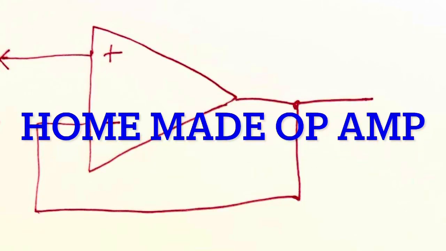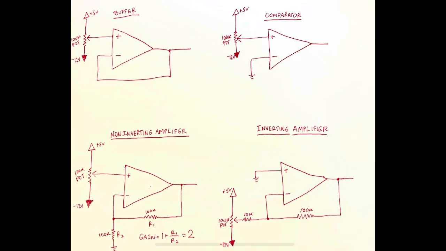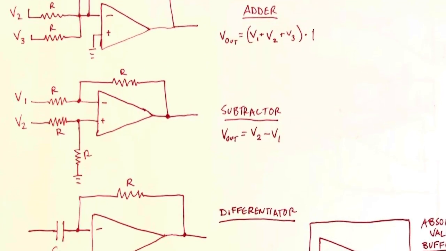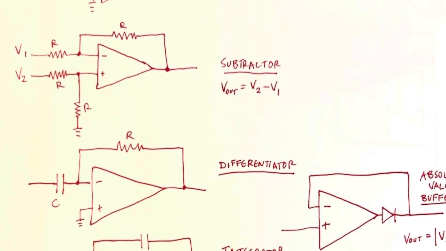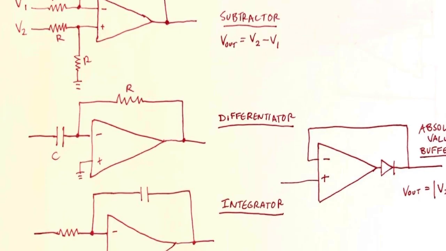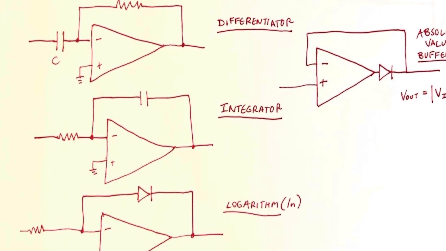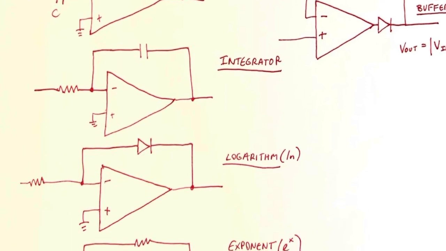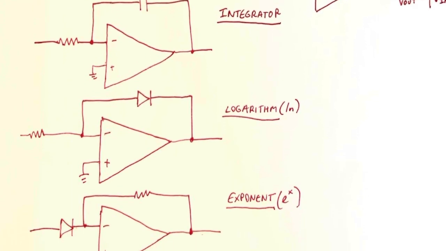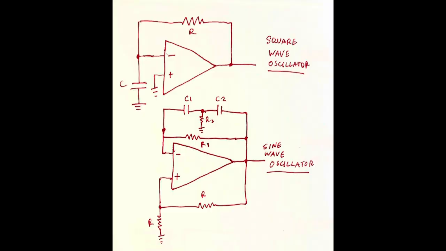Today we're going to tackle the op amp, and we're going to try to make our own using discrete components. The op amp is such a versatile circuit that at its core it's an amplifier, inverting or non-inverting, a buffer, or a comparator. It could also do mathematical operations like add, subtract. It can differentiate, it can do calculus, it can integrate, it could perform a logarithm as seen in my last video, and it could perform an exponential function.